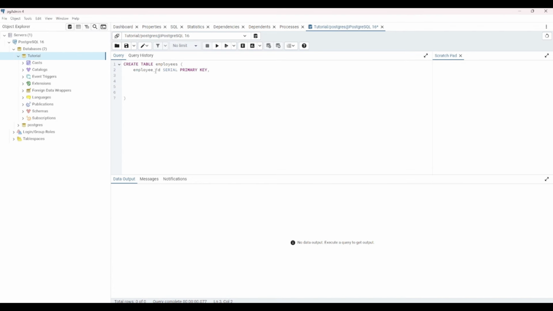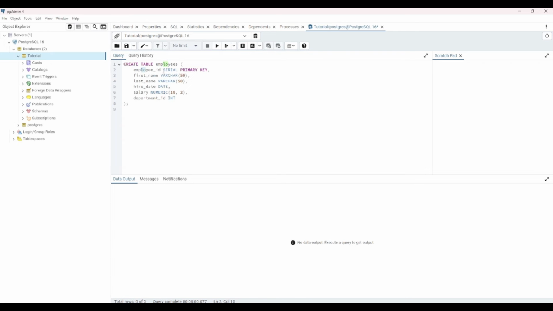Next, we've got first name. So first underscore name. And we're going to set that to a varchar with a limit of 50, comma, and so forth. Now, exactly what each of these mean, don't worry, I'll get to that in a second. What I'll do first is just copy in what I wrote previously. It will speed things up.